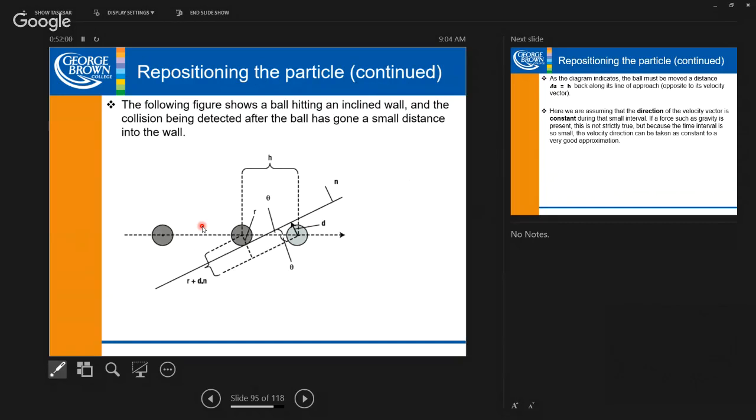Okay, so when repositioning is important, you have to reposition it back out. Now you've got to figure out how much energy. So I've got this energy happening, right? And then I hit the wall. How much energy is left? How much energy is absorbed? And how much energy is going to be reflected, right?